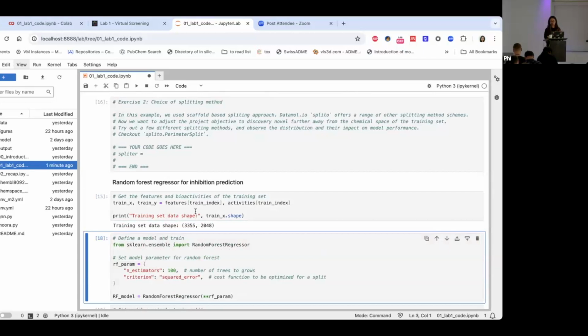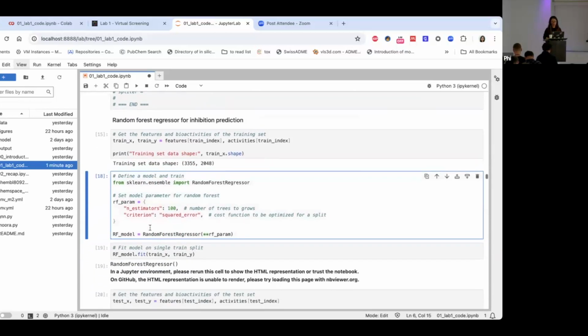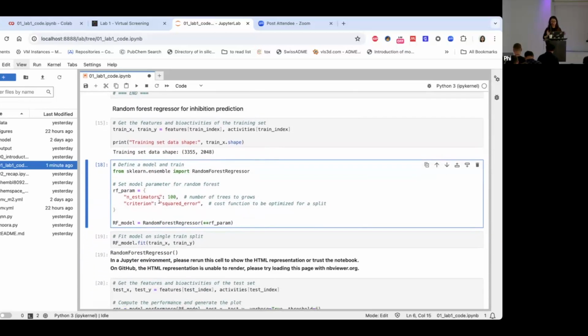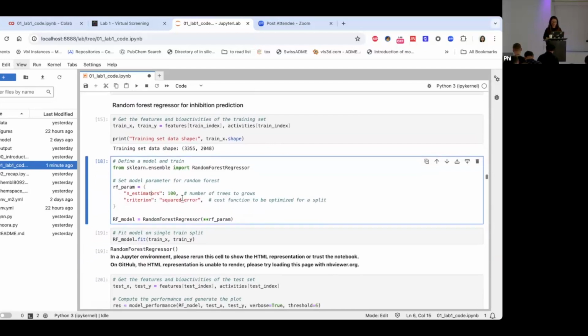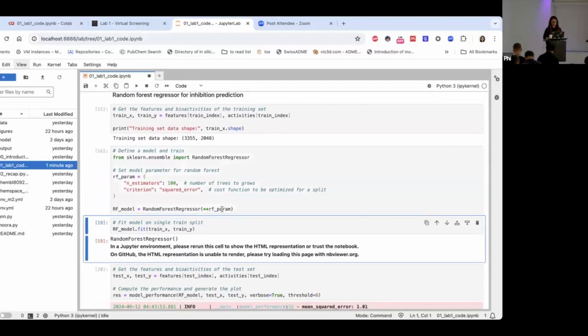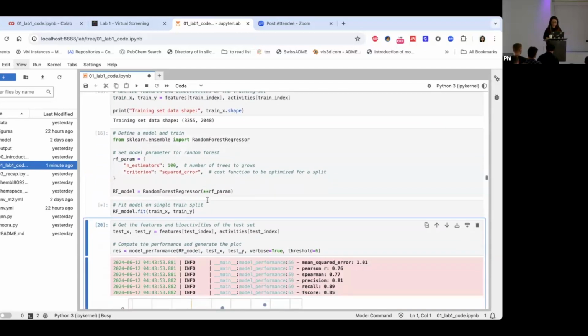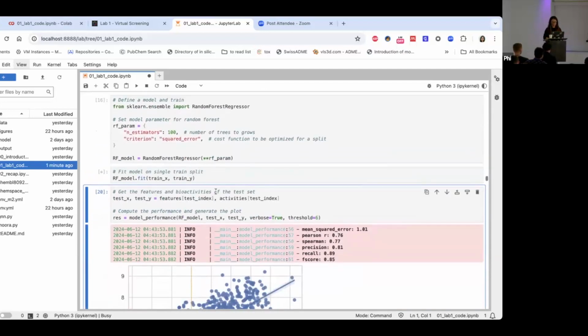Let's get both the feature and the label of the training set and test set. And then here we define the random forest regressor with some basic parameters and start. Then we do the fitting, which won't take long.